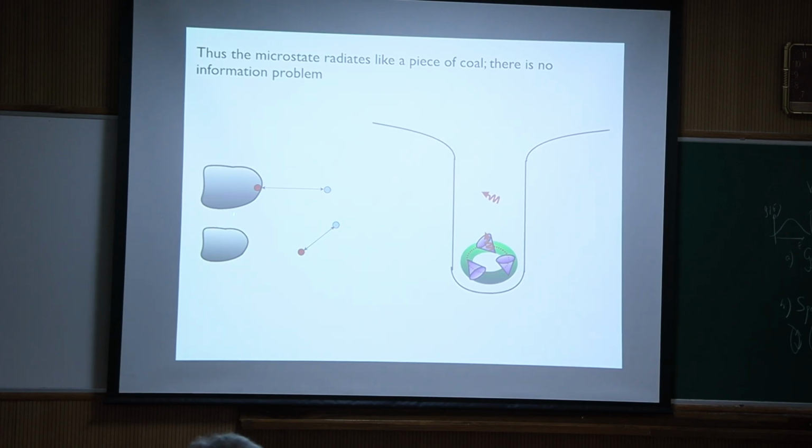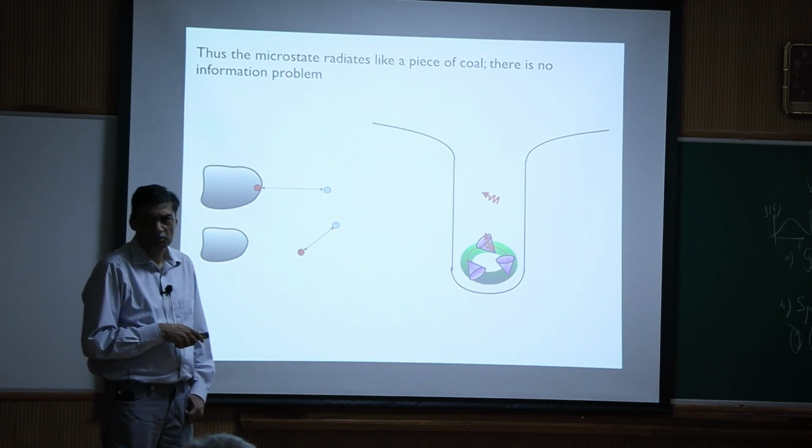So the conclusion from all this was that the actual fuzzballs radiate like a piece of coal. In a piece of coal, you remember there was no information puzzle. First one atom comes out and the entanglement grows, but then when this atom also comes out, each atom is entangled with its own photon. When the coal disappears, nothing is entangled with what's left behind. It's pretty much the same thing here. In ergo region emission, some part comes out and leaves some part behind. After some time, that part also comes out, and the Page curve first goes up, then comes down. Exactly what happens for a piece of coal, the same seems to be happening over here.